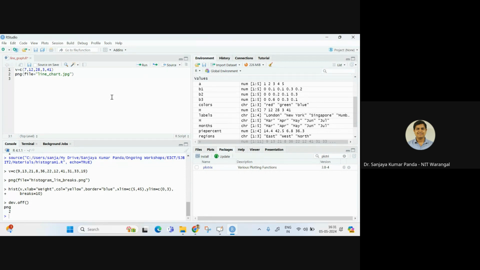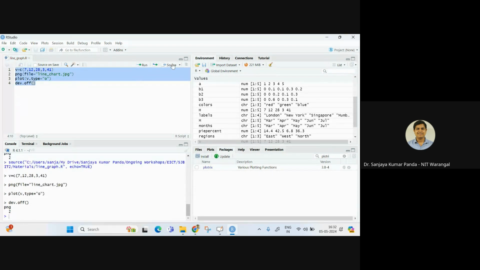Then let's say I'm writing plot v. V is the vector and I want the type is o. O indicates, as I mentioned, I want to draw both points as well as the lines. And in order to save this one, I can write dev.off.